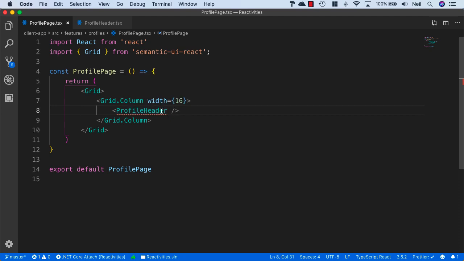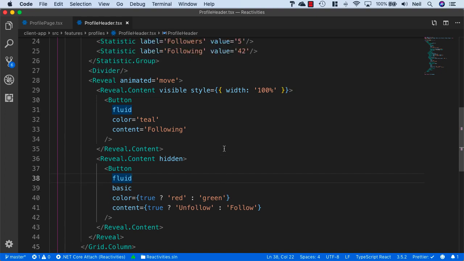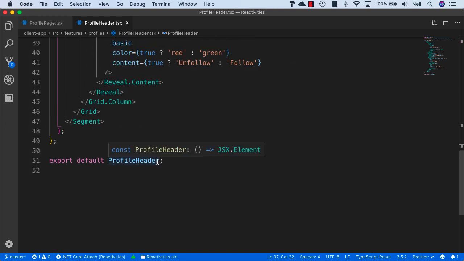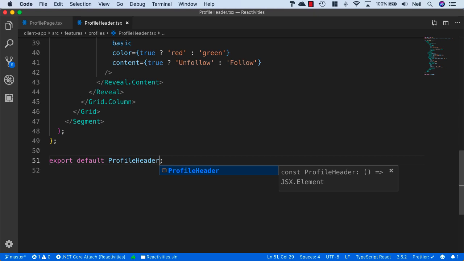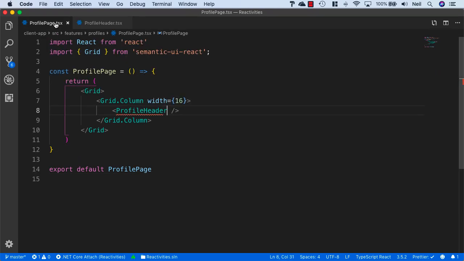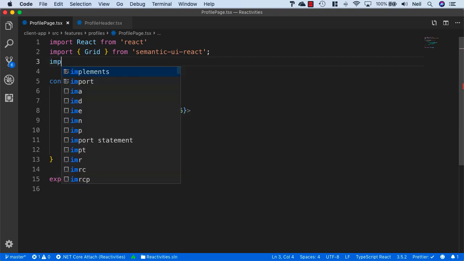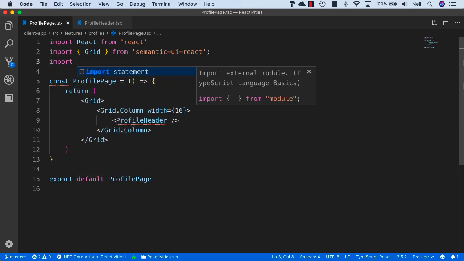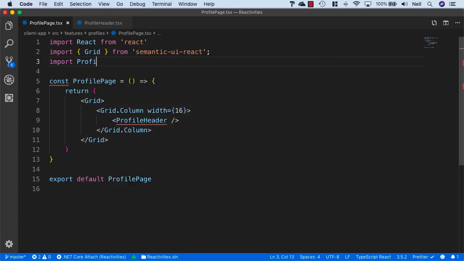And it doesn't look like VS Code is going to want to let me auto import this. Sometimes you can get away with making a small change to a component and saving it again, and then going back to the other component where you want to import. And sometimes that works, but not this time. So I'm just going to import this manually, which would have taken about half of the time as me trying to import it automatically, in this case. And I'll just bring in the profile header. And I need to call it profile header.